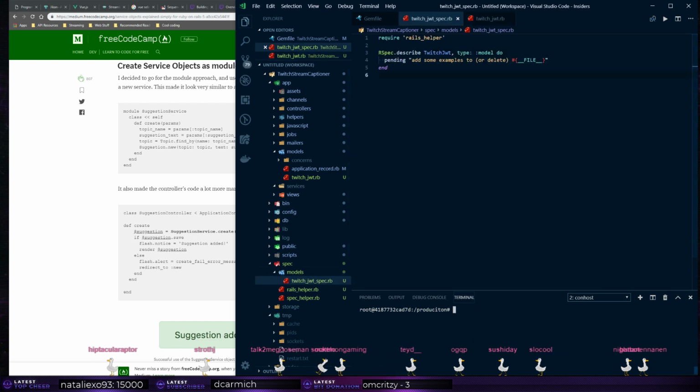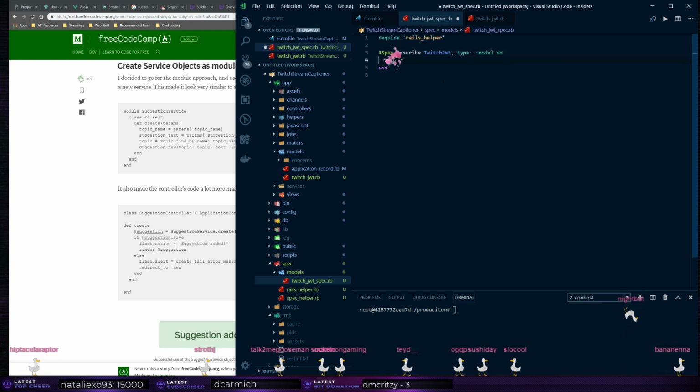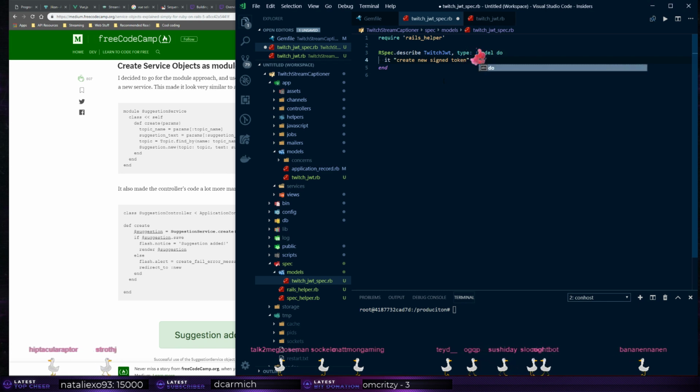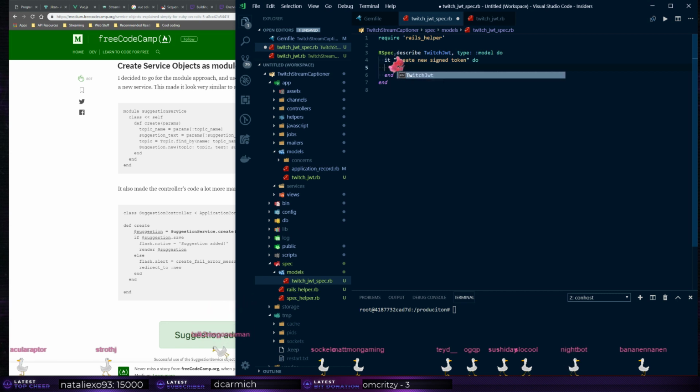Let's see, so it creates a new signed token. So Twitch JWT.